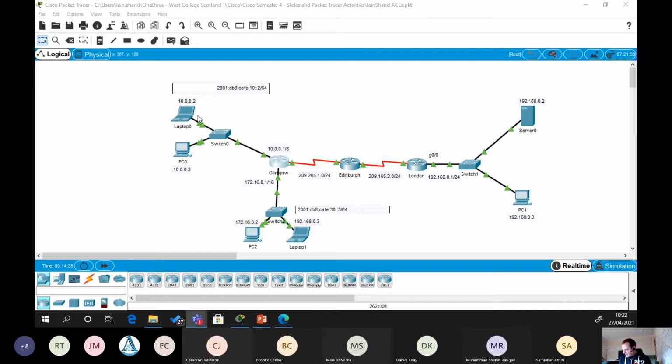The other thing about a standard access control list is you either block the IP address or you permit it. That's it. You can't fine tune it at all. You can't say, I only want to block the laptop getting to this server, or I only want to block web access, or I only want to block FTP access. You can't do that with a standard.